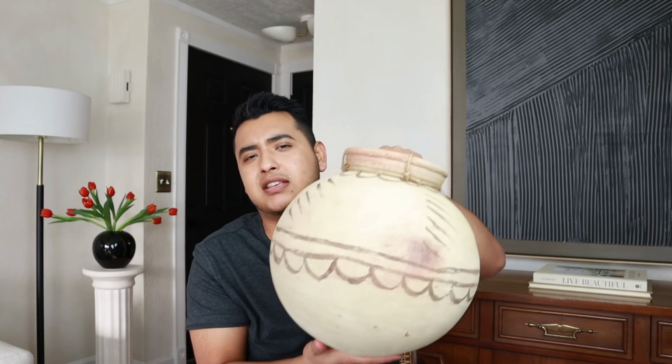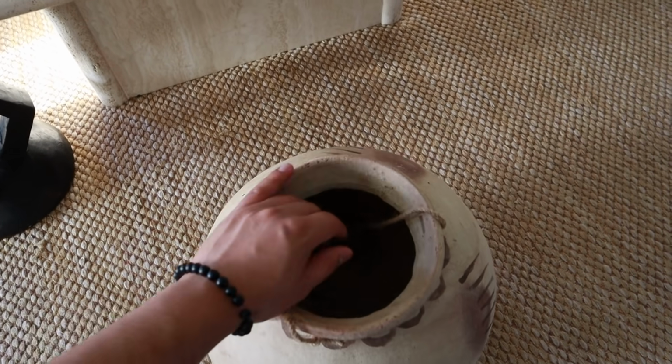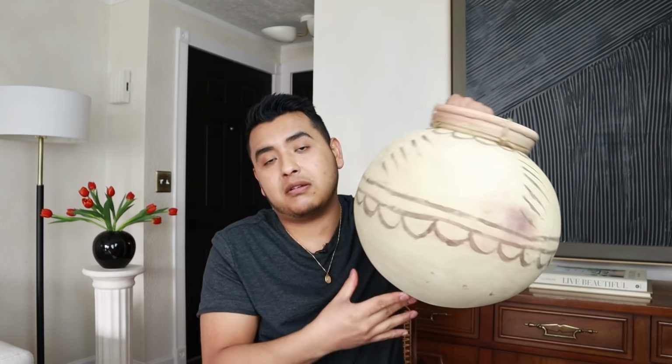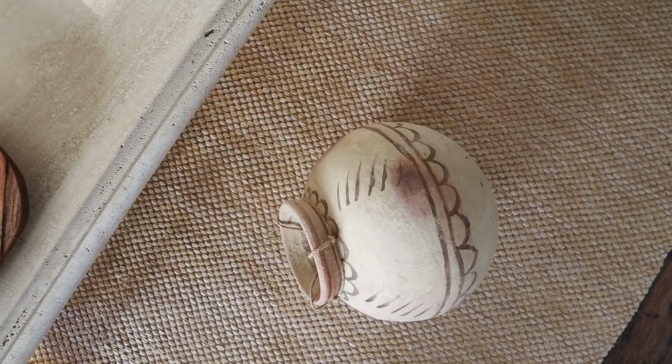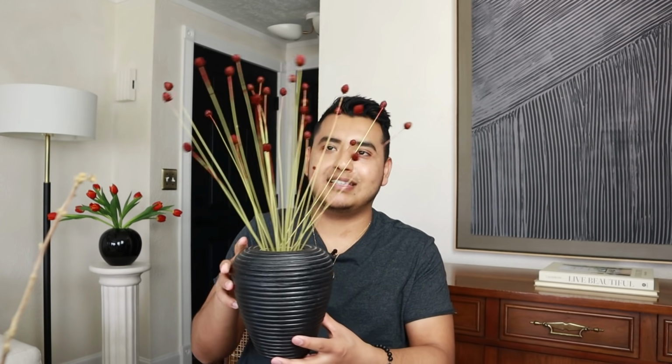Of course, you can hang this, but I personally might even style this on a console or put it on the floor near something, lean it up on something. I don't know, so much use for this, right? But again, it could even be hung, used as a planter. What would you use this for? Maybe a piñata?